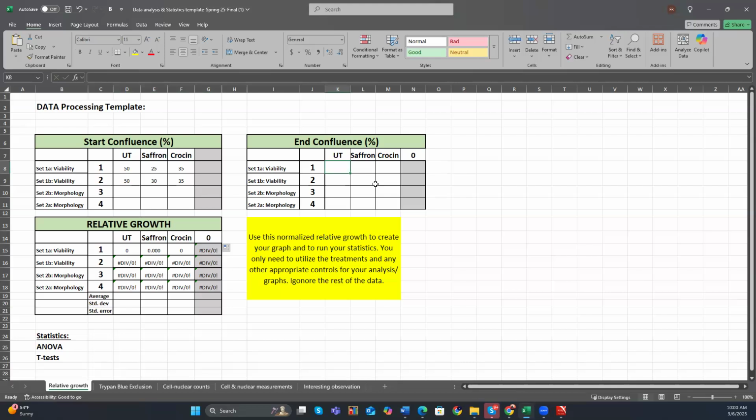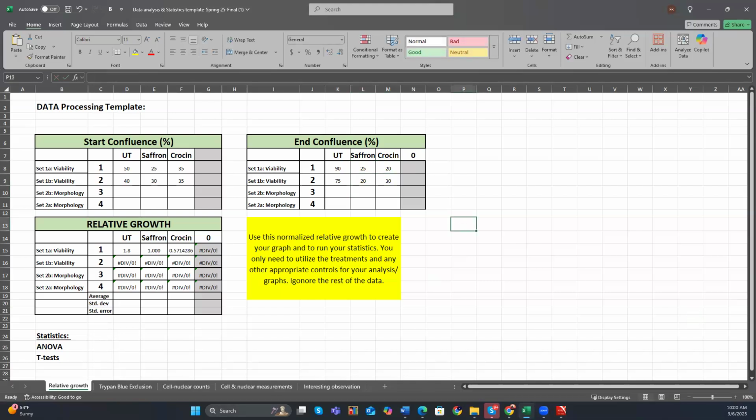Okay. Now, let's put in the numbers for the end confluence for this one. So I have 90 and 70, or this is 40. I was correct, never mind. So then it was 90, 75, 25, 20. This is in the data analysis and statistics assignment from today. That's something that is in this week's module. I'll show you again in just a second. 25, 20, and 22.